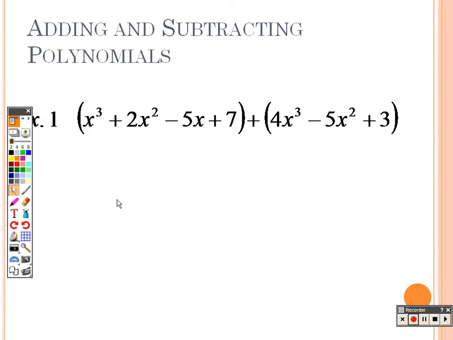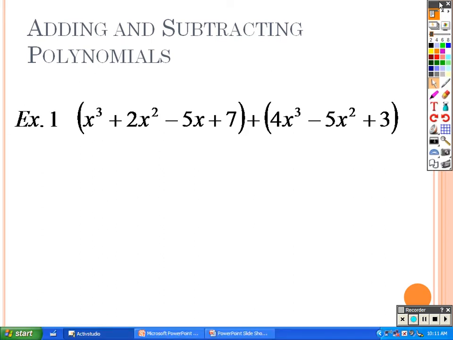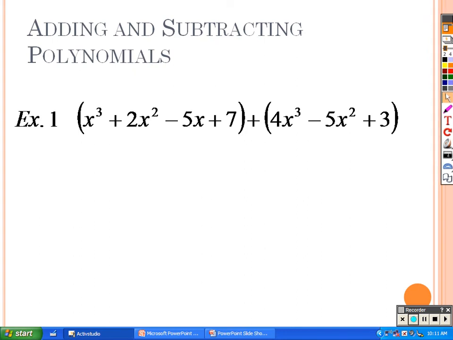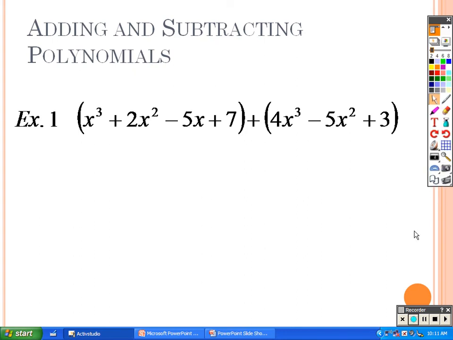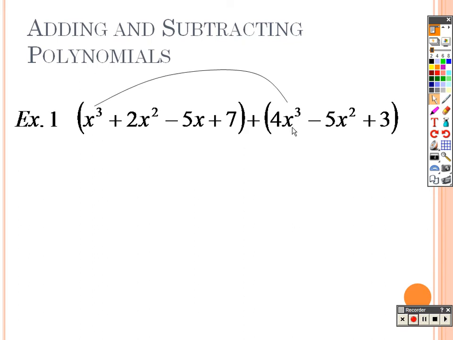So adding and subtracting polynomials, here is your first example for you with adding and subtracting polynomials. Let me try to get this out of the way here for you as far as I can get it. But basically, when you're adding and subtracting polynomials, you are adding and subtracting things that are alike. So in this circumstance, this x cubed. Are there any other x cubes anywhere else? Well, right here they are. There's 4x's cubed, so I can combine those together is the point that we're getting at here. And that's what I'm going to do first. I'm going to combine like terms.